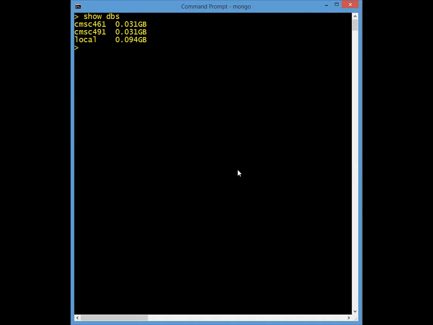And we can see I've got a couple of databases. Show dbs is a command that is going to show the databases we have in our particular folder. So I'm going to use CMSC 461. Now I've got that, and I'm going to go show collections. I'll show you that before I actually get one. So these are the collections, equivalent to relational tables, that we have. And of course, this is from our bank database.